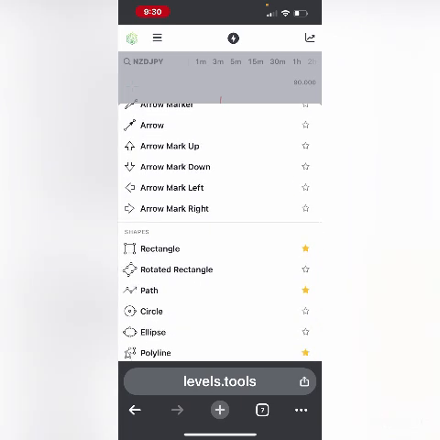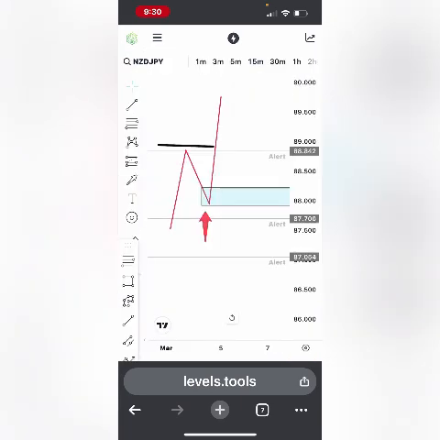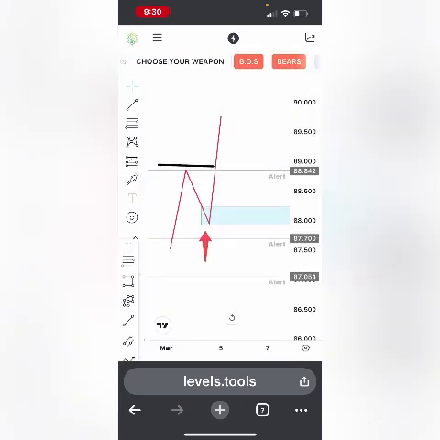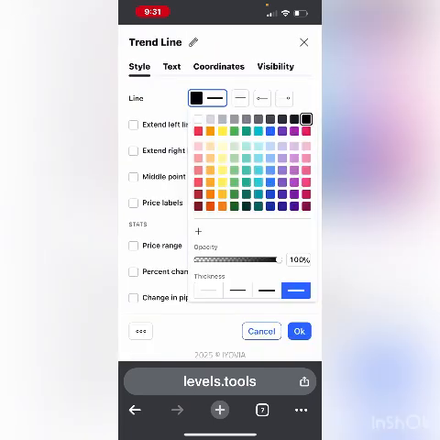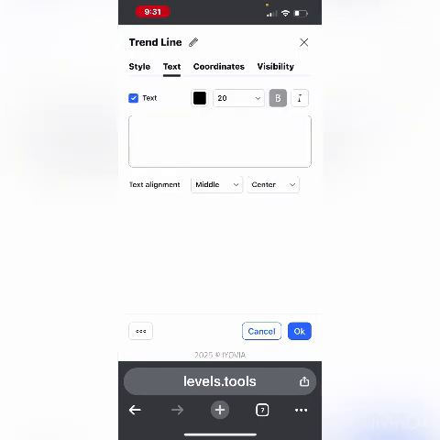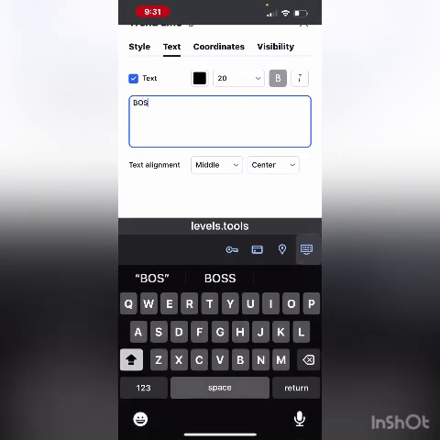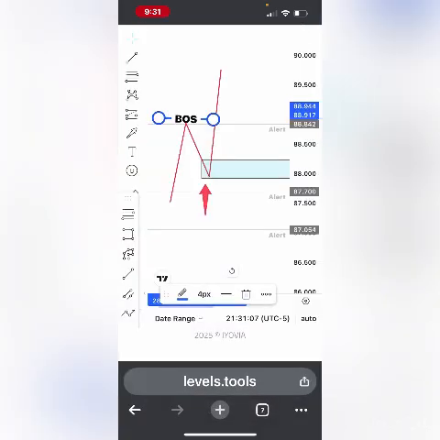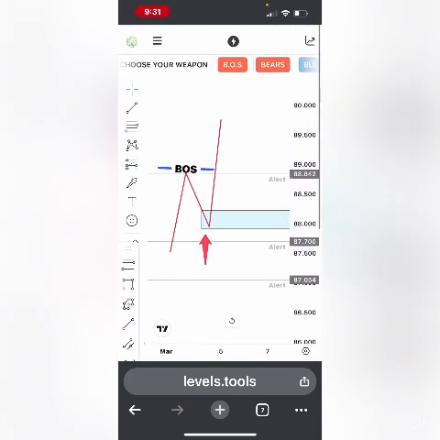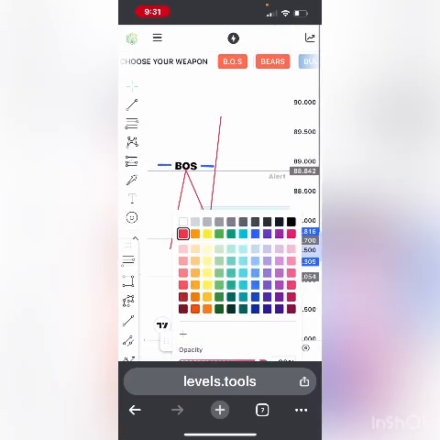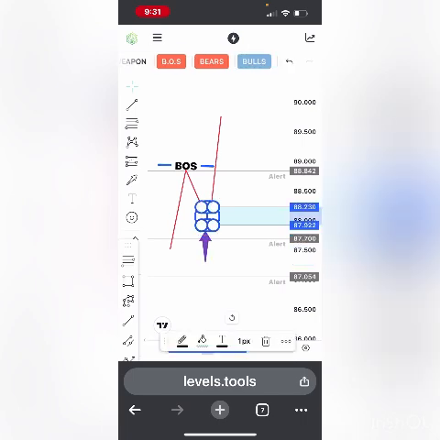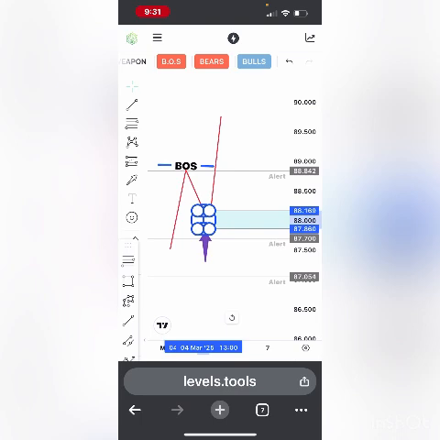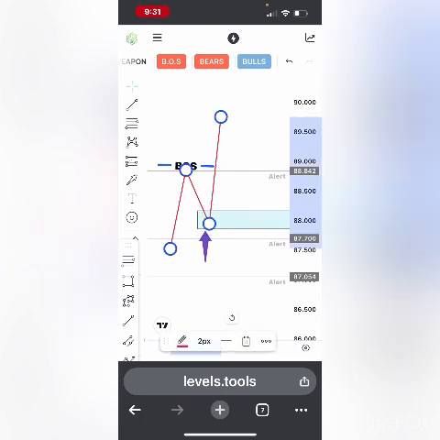Now, the one thing I love about this is whenever that happens, all we have to do is click the button that says BOS. When you click the BOS button, they're going to throw out a blue line and then the word BOS follows above it, right? Just like that. So now, once you see that also, and there's a blue line on the screen with a blue arrow, you click the button that says Bulls. Once you click that Bulls button, it's going to draw a blue box right there, aka maybe your order block or also your demand zone.